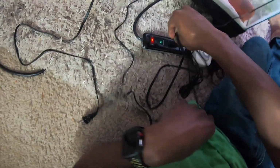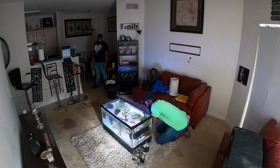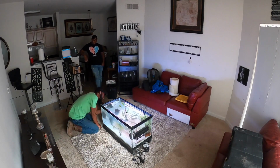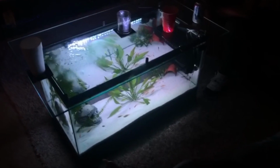So starting from the bottom up, this tank actually sits on a plywood cutout. I believe it's a 1.25 inch thick piece of plywood with 4x4s cut out on 3 sides to give it a little bit more height, get it off the ground and allow you to actually slide your power source underneath the entire tank. You just cut a slit into the rug, and that is what your power source will go underneath. The idea is to disguise it completely, and hopefully you have a couch nearby, and that goes underneath the rug, underneath the couch, into the wall. Boom, there you go. We really don't see much of the power source.